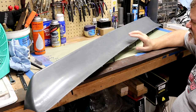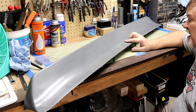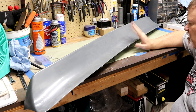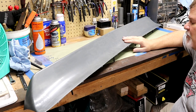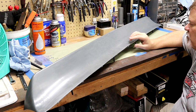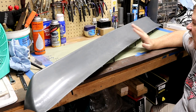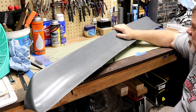I want to go over this spoiler and share some first impressions. I've seen other videos where people have spoilers from other manufacturers that appear to have the same flaws, so I have a feeling these are all manufactured by one company and then private-labeled out to various classic car parts distributors. I'd like to go over what I don't like, but keep in mind — when I buy a part like this, I don't expect perfection. I expect 98%; I'll trim and modify to make it fit my application.